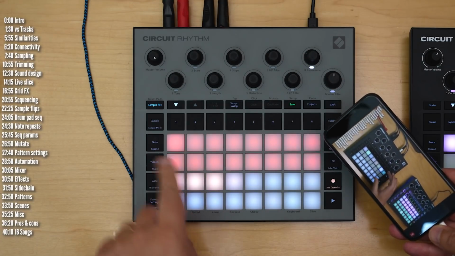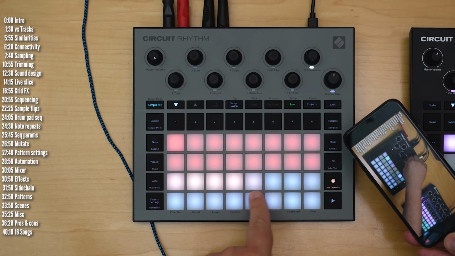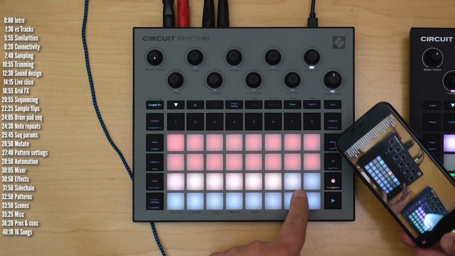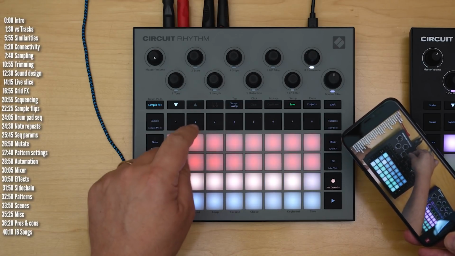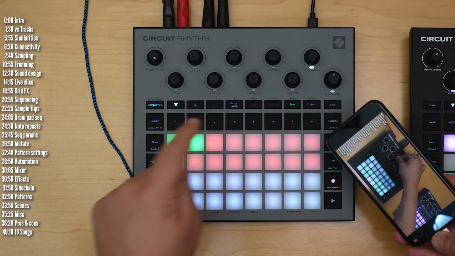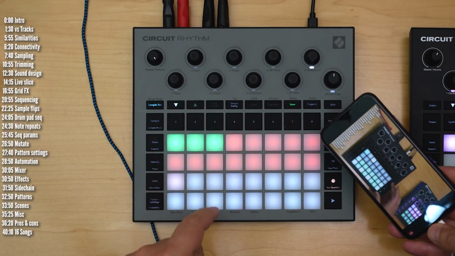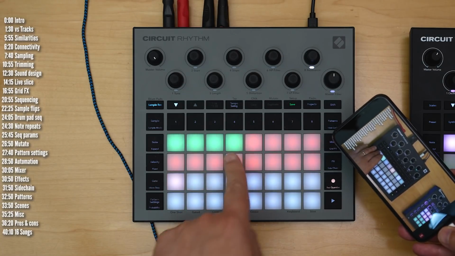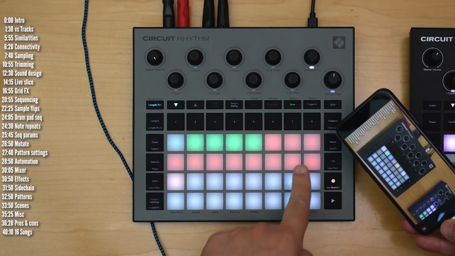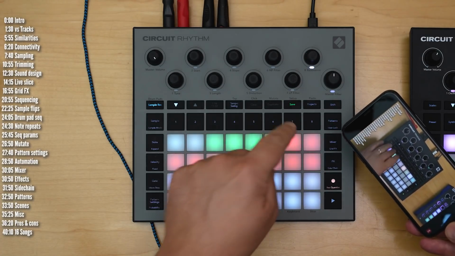Now, you can record samples that are up to 32 seconds long, and you can see this add up here. At any point while recording, I can hit a new sample slot, and everything will be sampled into that slot from that point on. This creates entirely new samples in each slot, as opposed to the live slicing feature, which we'll talk about later, that slices up a single sample dynamically.